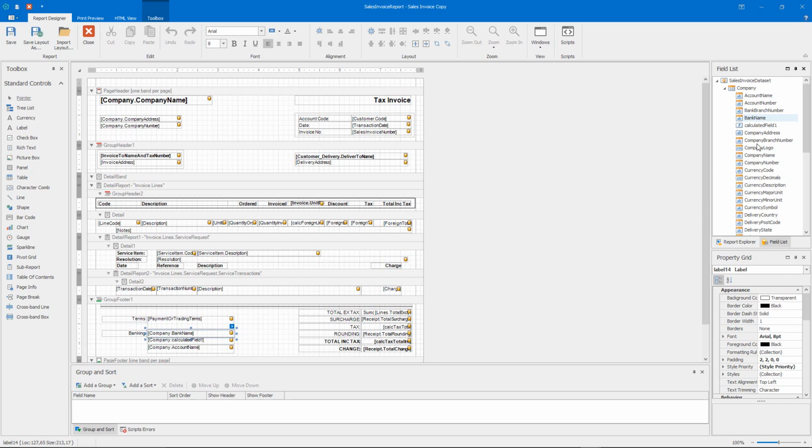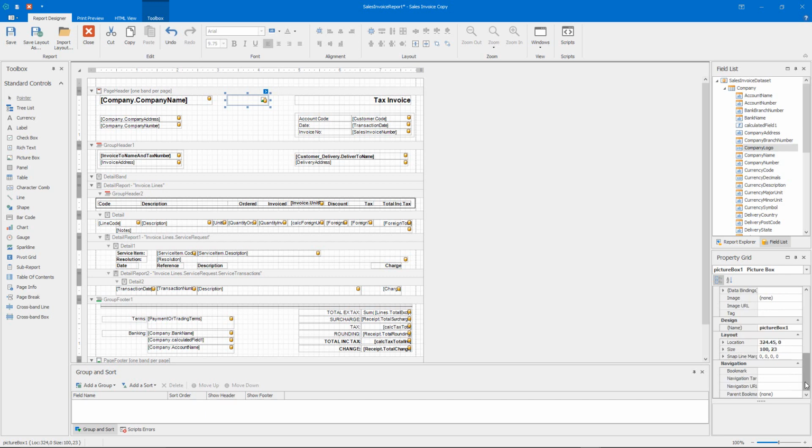But we'll just round out the demonstration by showing you the company logo. So that's also in the data field listing that you have in the designer, and we'll just drag that roughly where we want it to go. Of course, that's not the size that we want, so we'll go and modify the size just on the right hand side here. And the magic numbers we want are 176 by 90. Now my actual source logo is a little bit bigger than that, but we want to squeeze it down to this particular size.